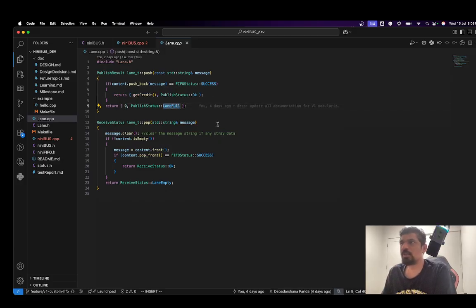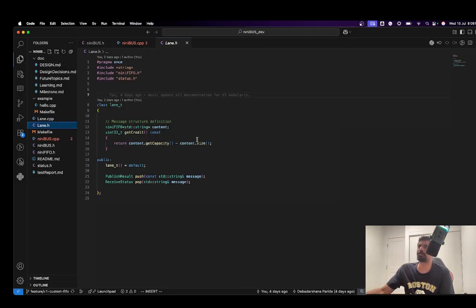That's how I designed it. I want to go a little bit more into the lane type. Last time we created a DQ.